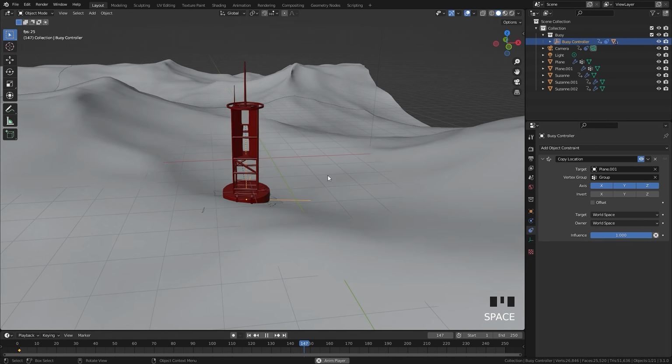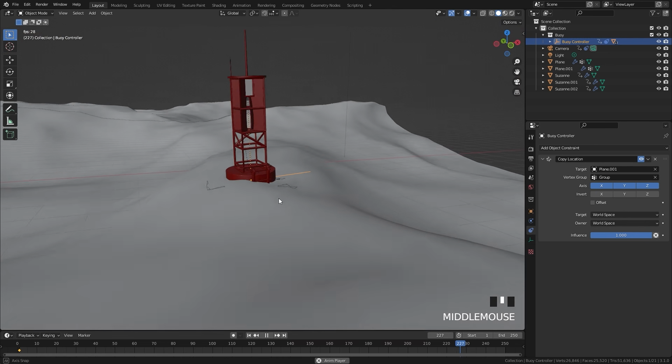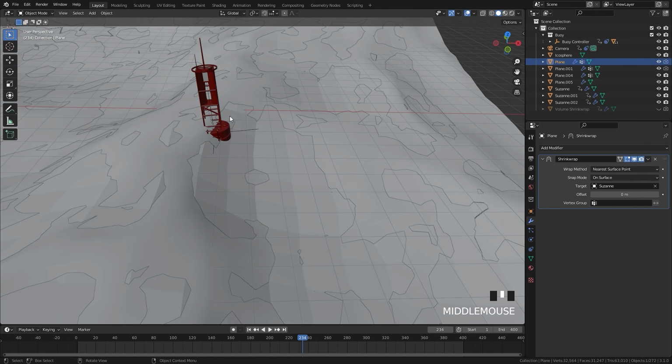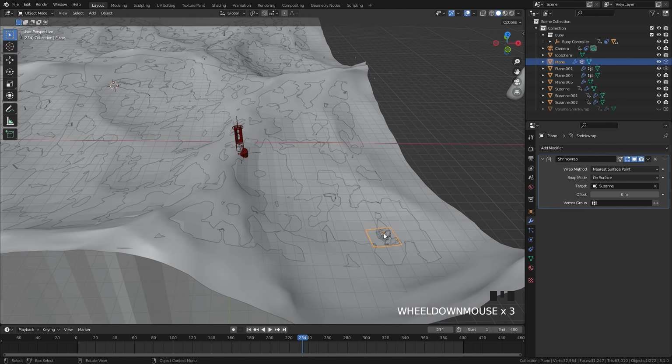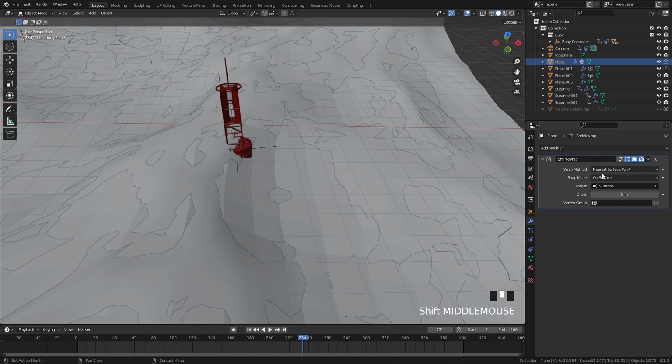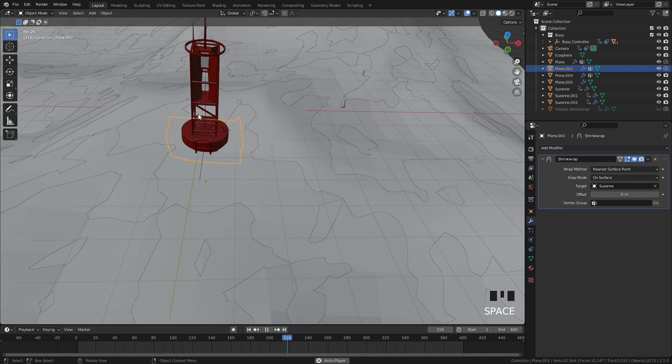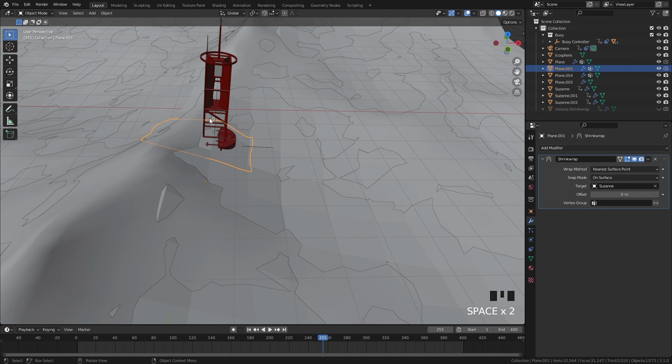And you can see this is what it looks like. The buoy is moving up and down and floating on the ocean. One important thing that you need to do with the shrink wrap on both the buoy and the camera object is you need to change the wrap method. With it set to nearest point surface, what it's going to do is it's going to stretch out those points along the surface. This creates a really weird effect with the buoy. As you can see there, it's kind of glitching around.